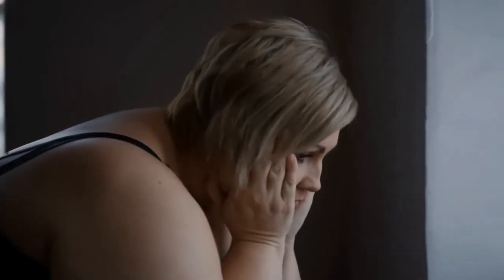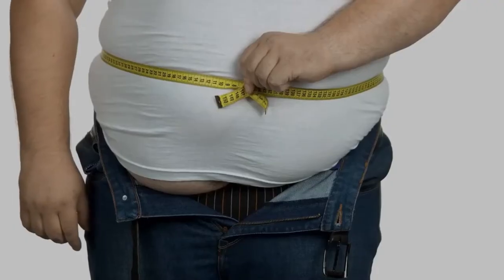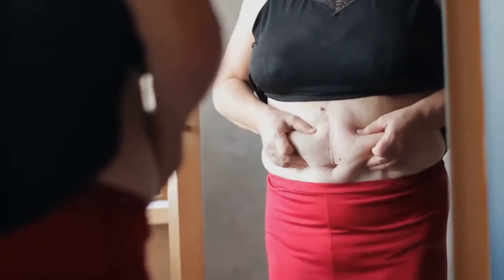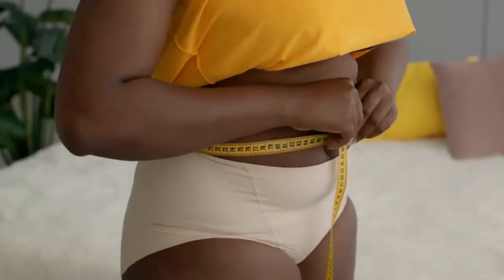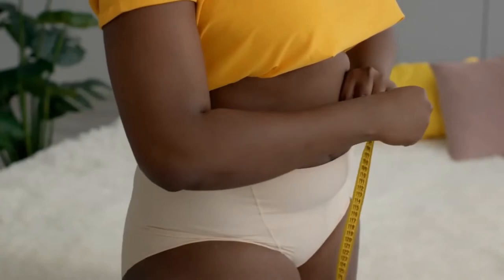Does BioFit actually work? Yes, BioFit does work. After many laboratory tests, researchers identified that BioFit has all-natural concentrated ingredients. It will make your intestinal flora work much better with highly concentrated probiotics, and it also activates an enzyme called AMPK to work much faster, speeding up your body's metabolism. It will make you feel less hungry and automatically lose weight faster without harming your health. There are more than 27,000 people who have already done this treatment and confirmed they lost more than 9 kilos with BioFit.